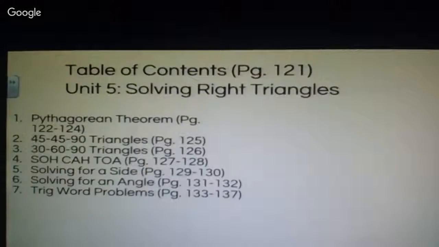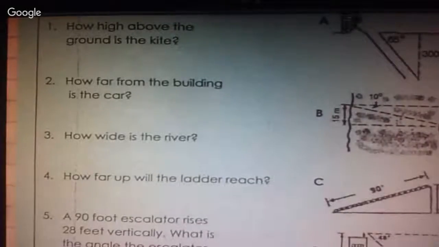Okay, so some word problems will already give you pictures built in. Others will not. So you're going to have to draw a picture. They don't have to be pretty. You've seen my pictures. I'm not an artist. So all we're doing on the first page is trying to match up the pictures on the right to the word problems they go with on the left. So I'm trying to find how high above the ground the kite is. That is going to be F.